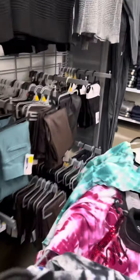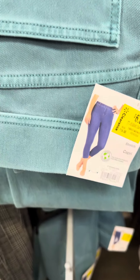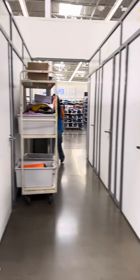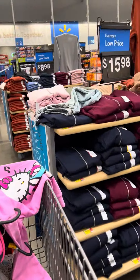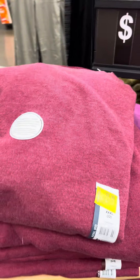Continuing through the women's department — they do have these jeans over here, these are for six dollars, Time and True is the brand. This is a new mark down over here — they did mark down some of the sweatshirts. Time and True is the brand and these are for ten dollars, they do have several colors available, still a bit high so I would be watching all of these.